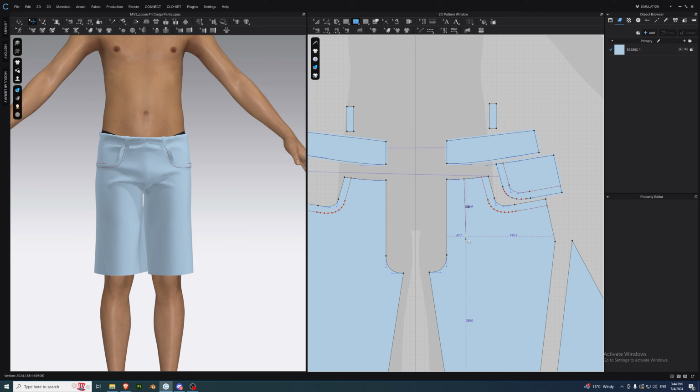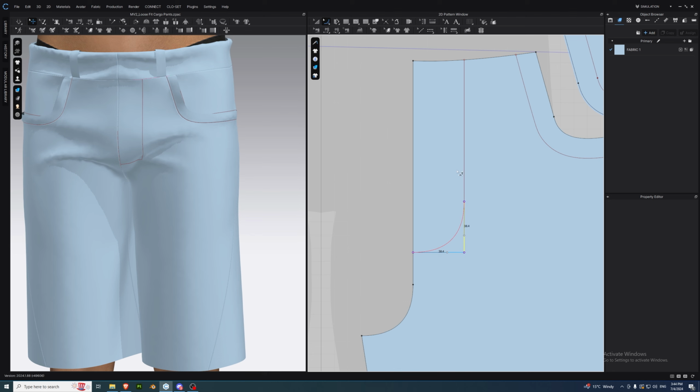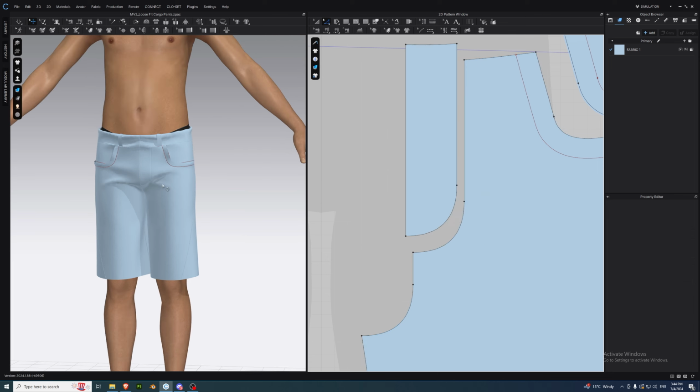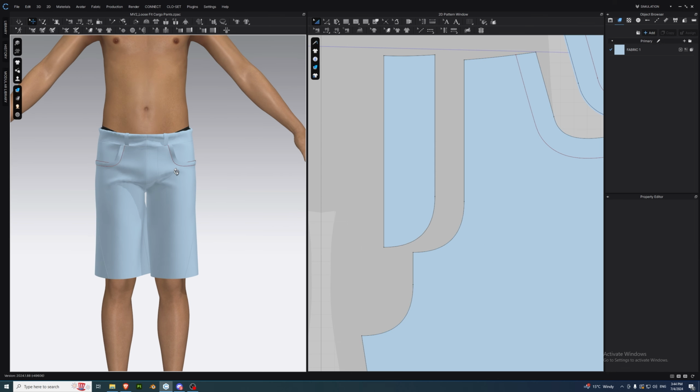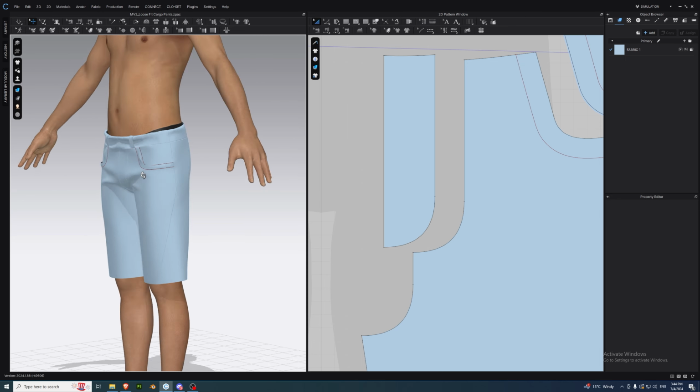So let's recreate that rectangle, and then what we're going to do is use a smooth curve tool again to just create a basic loop. Now what we're going to do is we're going to cut and sew this and just make sure that there is a separation there, and we are pretty much locked in. I'm pretty happy with how it looks.